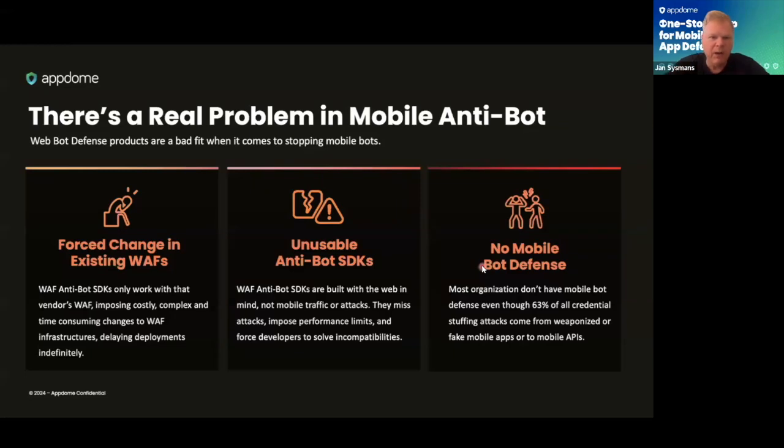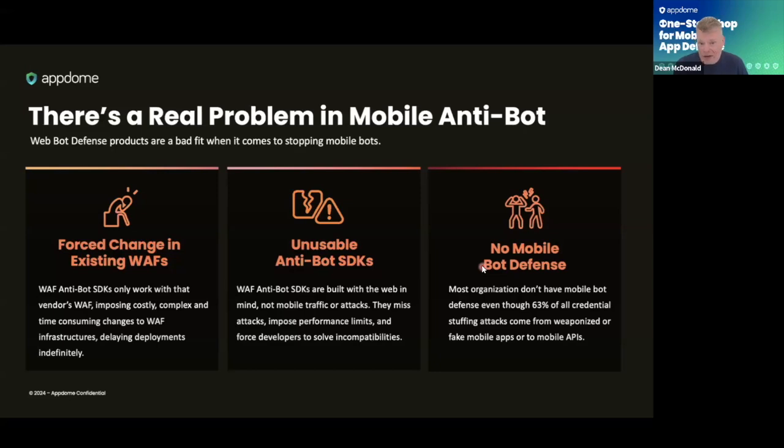So we have a problem in the mobile anti-bot industry today. And so that's why I invited my colleague, Dean. So Dean, can you tell us a little bit more about the problem that exists with WAFs today? Yeah, absolutely. Thanks for the question, Jan. Web application firewalls, or WAFs, today, they're ubiquitous. They're everywhere. Every mobile app needs to talk to an API. That's a given these days. And in between the app and the API, we of course have web application firewalls.